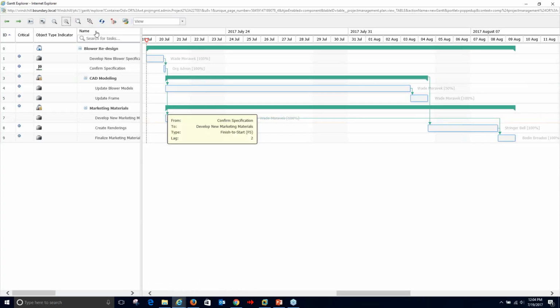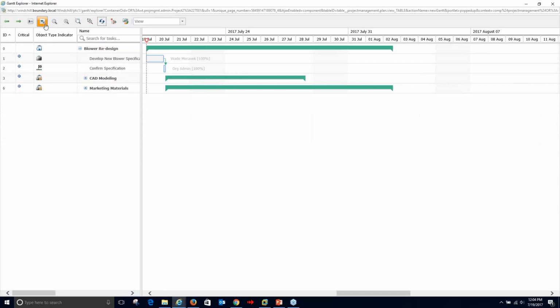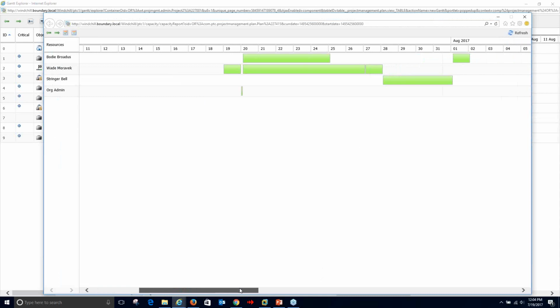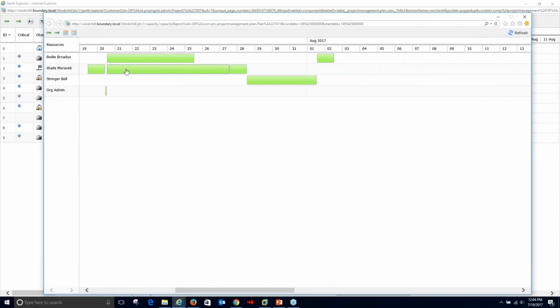So let me go back to my Gantt chart. And so, okay, now we're back to where these are overlapping like I want. This top activity is only 5 days, which is what we sort of intended for. And now if I look at my capacity report, I can see only one activity is assigned to me during this period of time, because we took that other one and we assigned it to Bodhi instead. And so, I have the tools to sort of spot, did I allocate multiple tasks to the same person simultaneously within this plan?